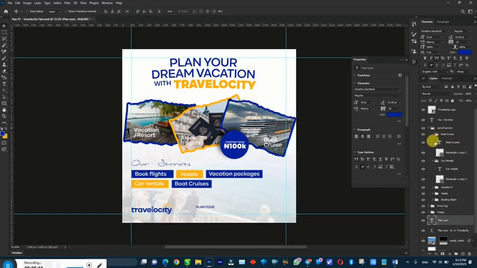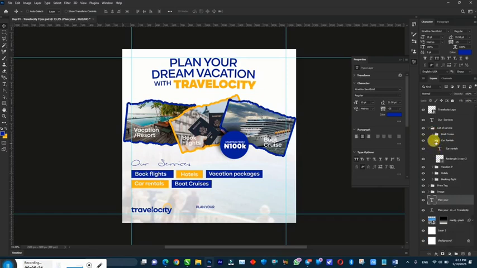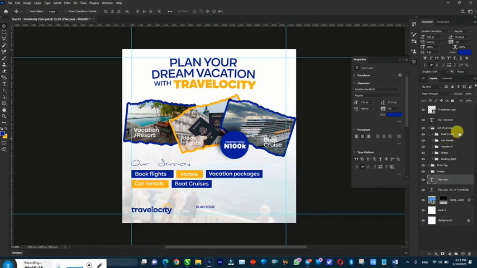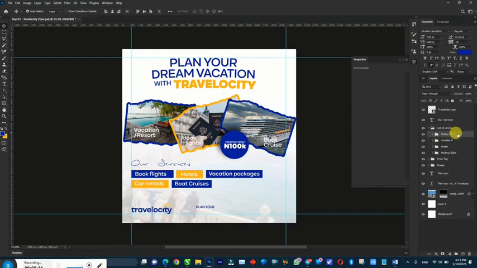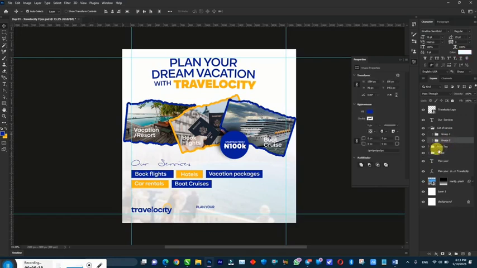So in a case like this, I just want to put everything in the middle. List of services. Boat cruise and rental can go in one. And the VIP vacation kind of thing can go in another group.